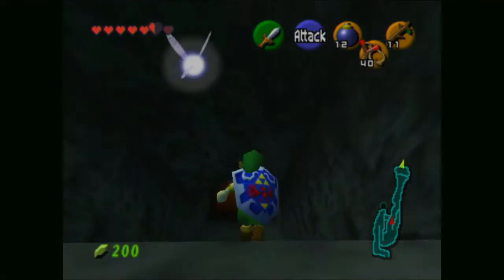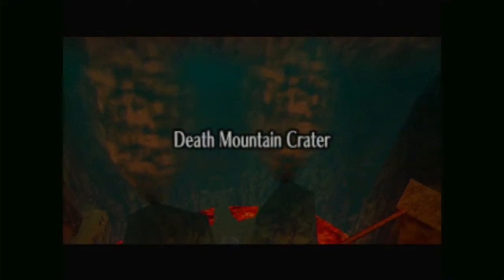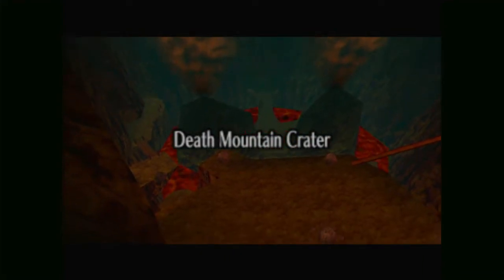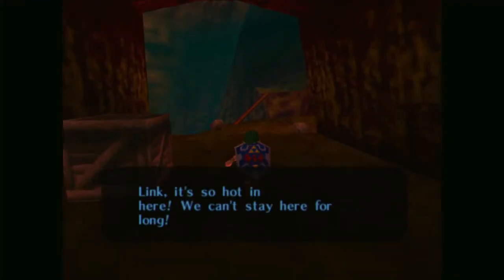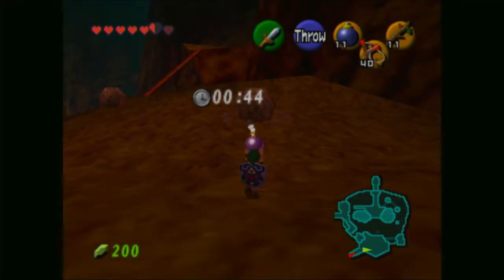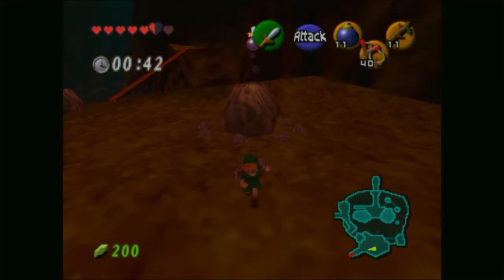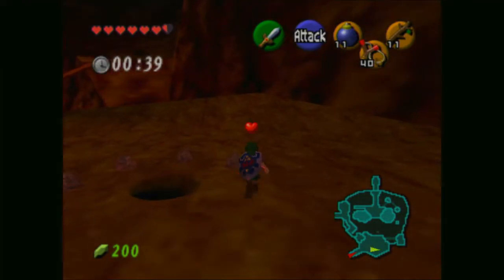And I'm going to go into Death Mountain Crater. Because, depending on how many hearts we have, up here in Death Mountain Crater, we get given this. Link, it's so hot in here. We can't stay in here for long. We get given a time limit on how long we have before we die, basically. So we need to be very careful not to be in here too long.